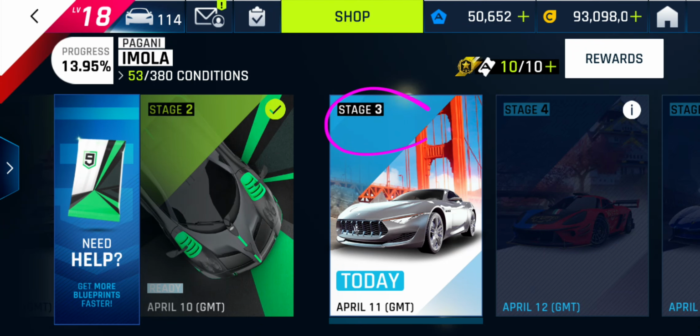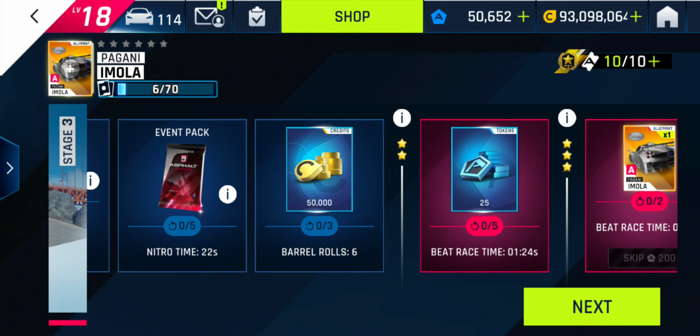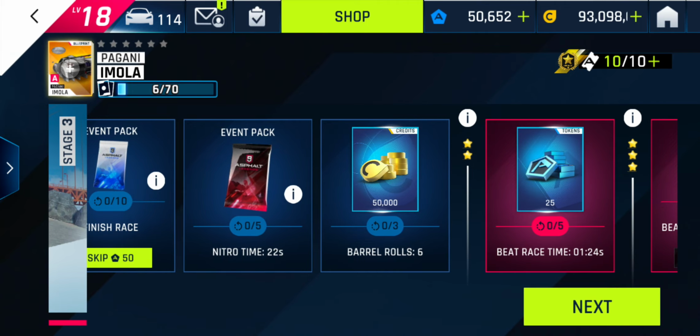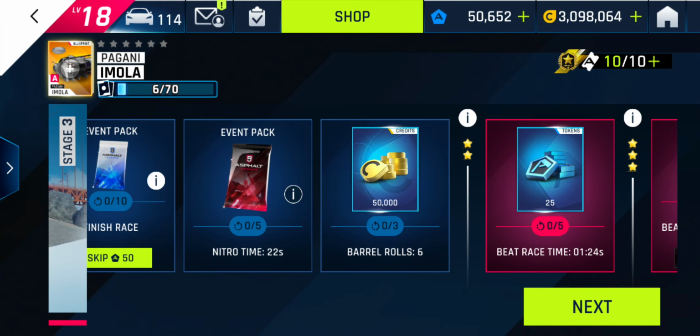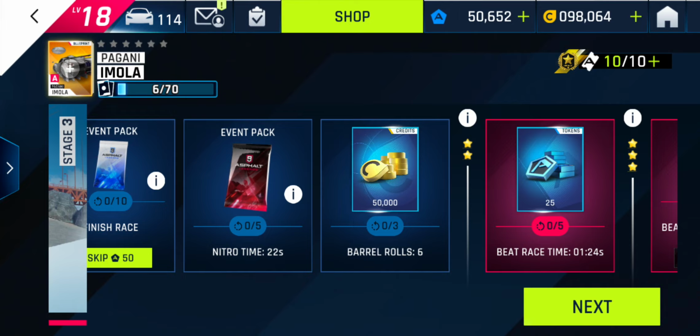Stage 3 of the Pagani Imola special event is today. It's using the Maserati Alfieri. And we need to beat 121 if you have a 3-star car to get the Imola blueprints, 6 barrel rolls to get credits, and 22 seconds nitro for the event packs, which have pretty standard blueprints in them.